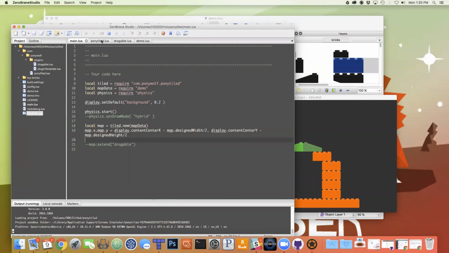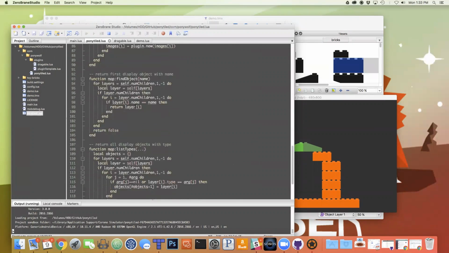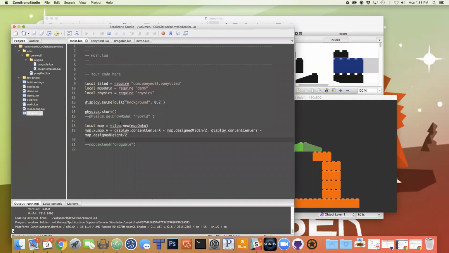One of the things that I do, this map that gets returned by Ponytiled is actually an object in its own right. So it has a couple of functions, and the first one that we'll talk about is, let's do a local, let's call it brick equals map, and then we'll do find object. And what this does is it will search the map.